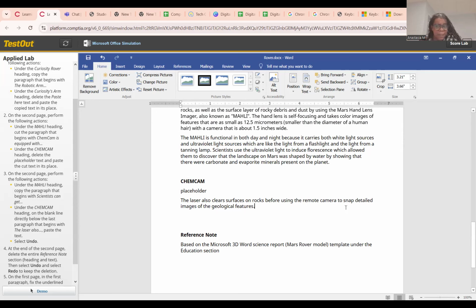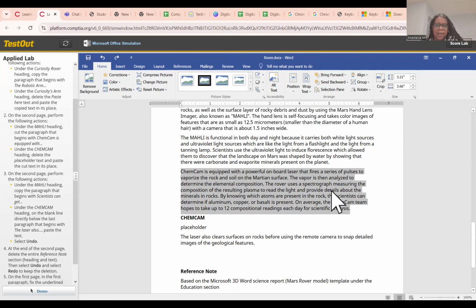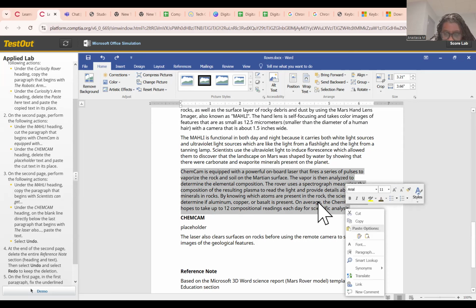Just to make sure that I did that right, I'm going to press Control Z to undo, and it brings it right back. I wasn't sure if I grabbed the whole thing like it wanted me to, so I'm just going to go back, highlight everything Cam is equipped with, and stop at the period at the end of the sentence.